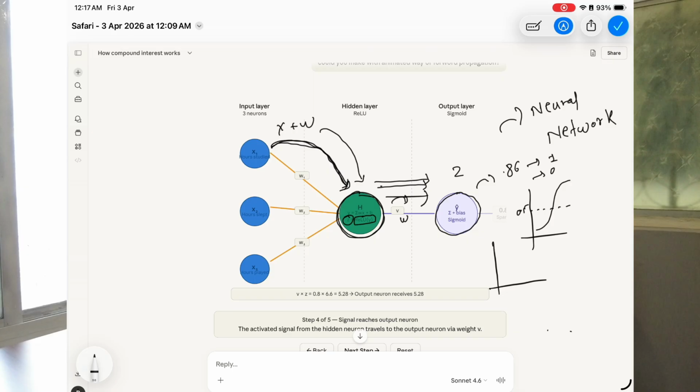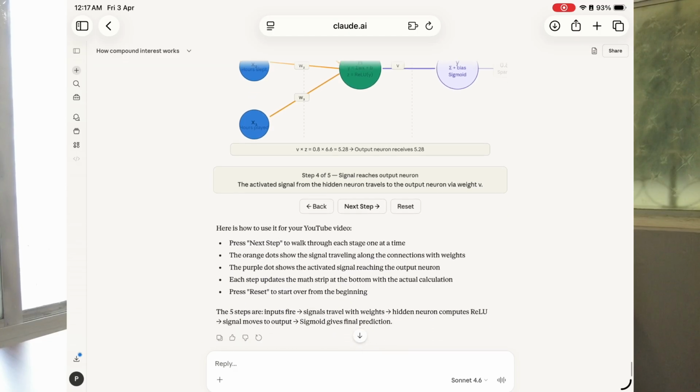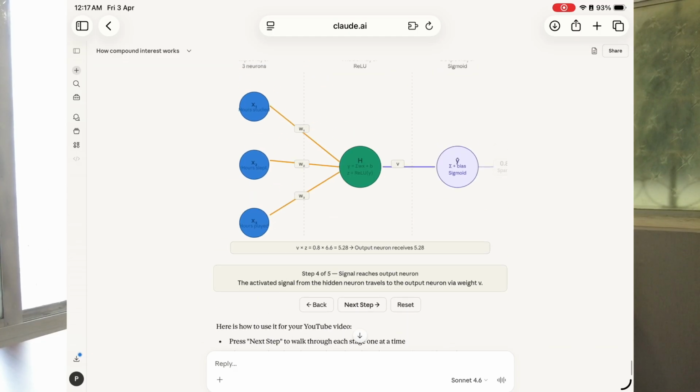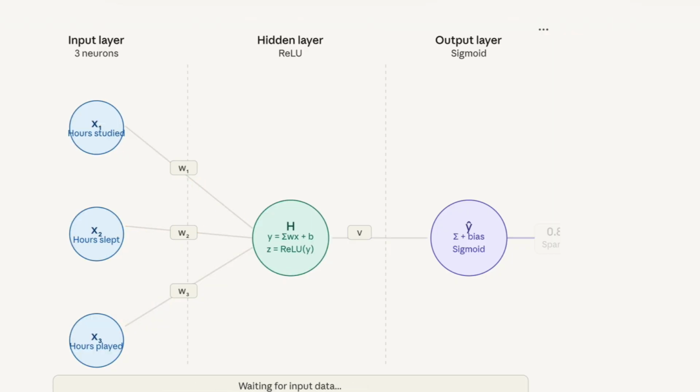If you see how it works in the actual way, let's look at the animation. First we add our neurons as inputs, and on the inputs weights are applied automatically.